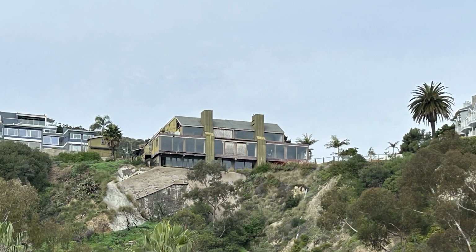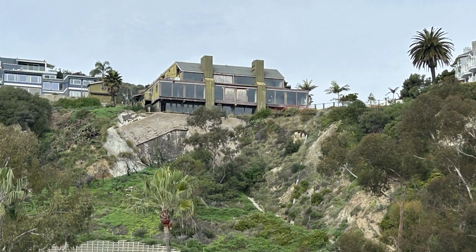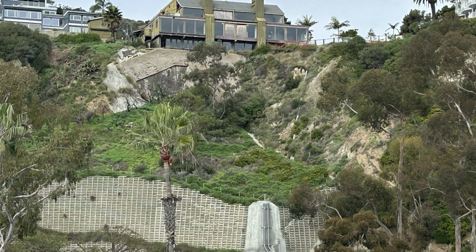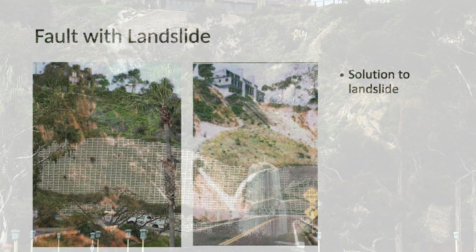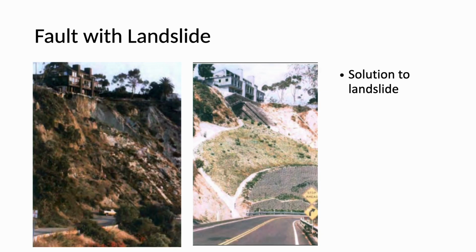Up here on the left-hand side, you can see a restaurant, and below the restaurant, you can see where the two formations meet, there's a fault. And something happened here where there was a landslide, and what they did to address the problem was that they put bolts that were bored in about 100 feet into the rock that had drainage pipes to remove the water.